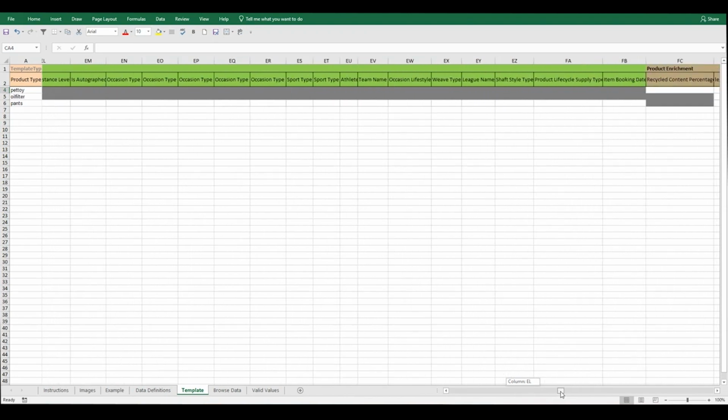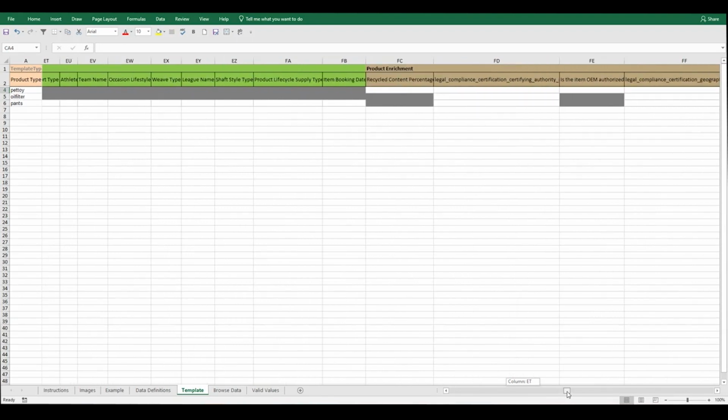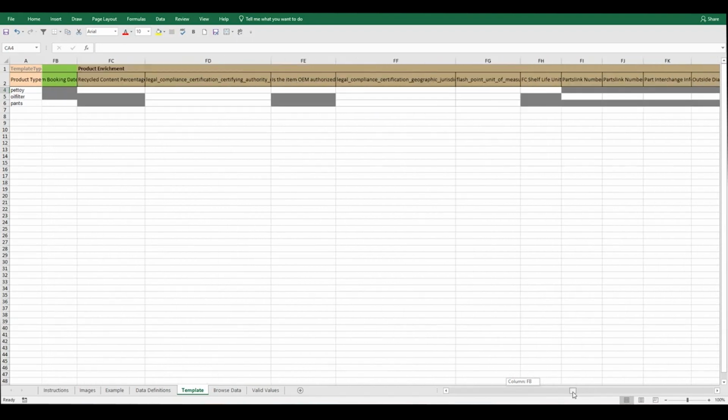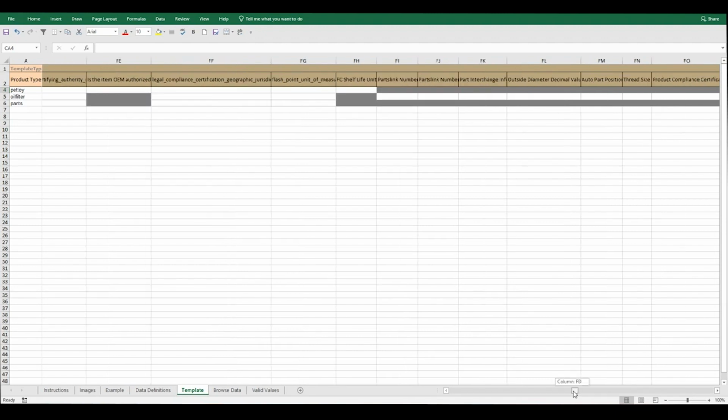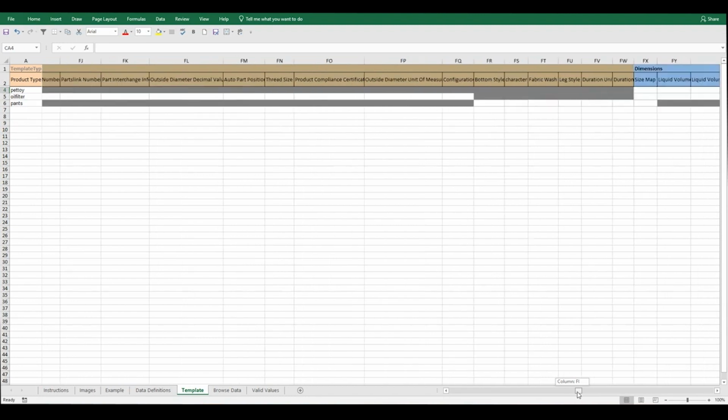All right, so we're going to run through the discovery section, make it to product enrichment. Product enrichment is typically item specifics, like here's a flashpoint, shelf life, any legal compliance certification needed, recycled content percentage, some really good information that the customers would definitely be interested in.